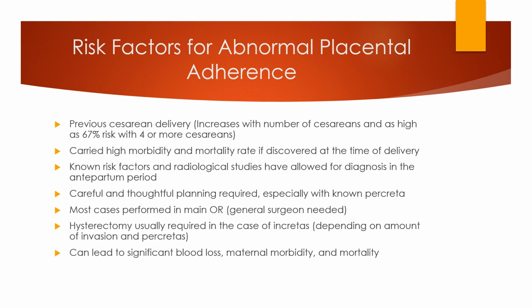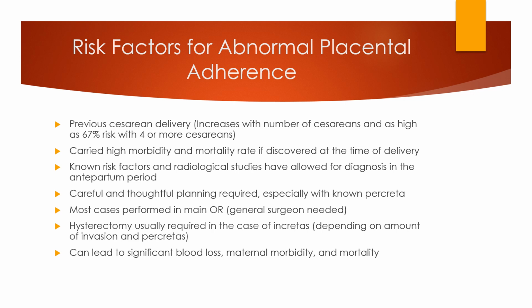Okay, because think about a malignant tumor. A malignant tumor carries its own blood supply with it. So it will show up when you see it. So the same thing here. So we turn on the color Doppler. It lights up like a Christmas tree because we can see the blood flow going into the bowel or bladder from outside the uterus. Increta and accreta are a little bit more difficult to detect just because they're not as invasive. But some of these we can see, especially with placenta previa, because they are kind of going into the cervix a little bit.